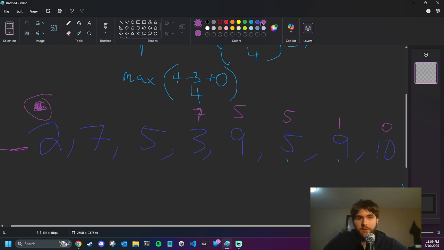Okay. So let's see, is there anything bigger than 7? So here it would be, now there's another question. Would we even sell here? Would we buy, sell to just lose money? Probably not. We'd rather just wait. So I think we'd only consider buying and selling if the sell point is bigger than the buy point. So this would give us 4 plus 1, which is 5. This would give us 0. So in the case of 0, I think it's probably better to just do nothing.